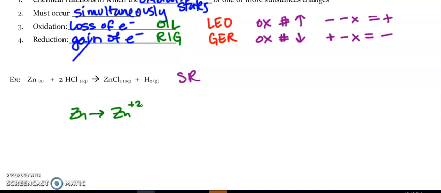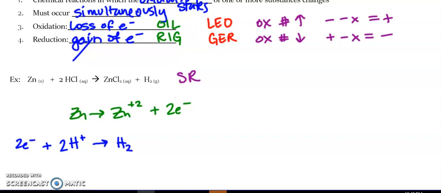We have to balance charges and atoms. We talk about balancing atoms, but charges are also balanced. If I have a 0 on my reactant side and a +2 on my product side, my charges are not balanced. So there have to be 2 electrons over here, because -2 plus +2 adds up to 0. What's happening with the hydrogen is the opposite. Hydrogen with chlorine is a +1, and I have 2 of these. It's turning into hydrogen by itself, which is a 0. So I have 2 positives on the reactant side, which means there have to be 2 electrons over here to balance that out and add up to 0.